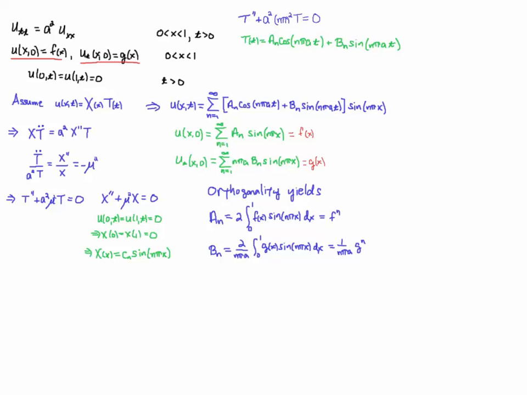I now proceed to expand f in terms of a sine series and g in terms of a sine series. So using your orthogonality conditions to solve for a_n, that means I multiply by sines and cosines and I integrate from zero to one. And I multiply by sines and cosines in this term and I integrate from zero to one. And the only thing that survives are the common sine terms. So I'm left with a_n equaling this integral. That's how I get that coefficient. So that's my Fourier coefficient for a_n. And here's my Fourier coefficient for b_n where I divide it by the n pi a. I'll denote those by f superscript n and g superscript n.